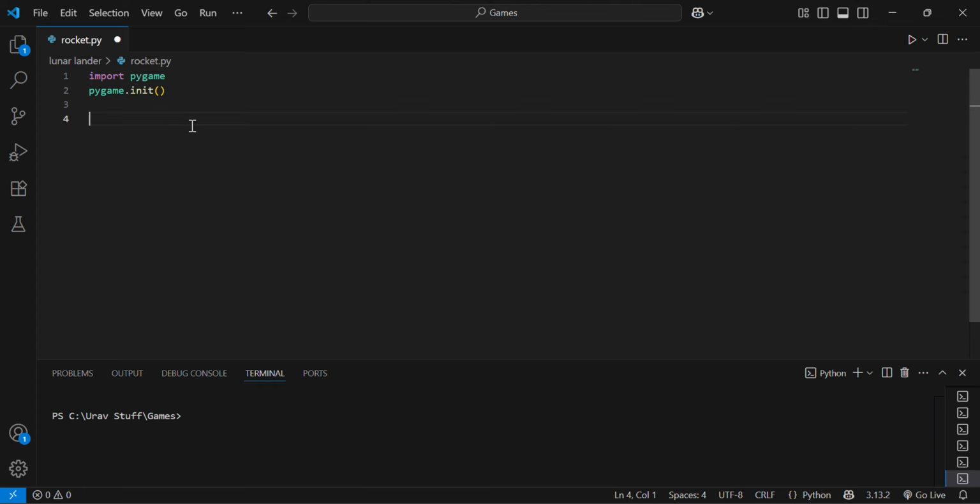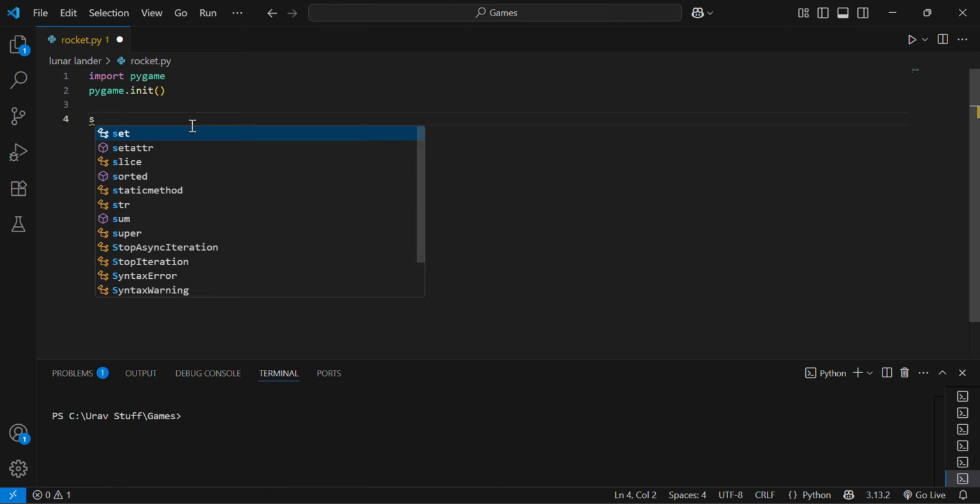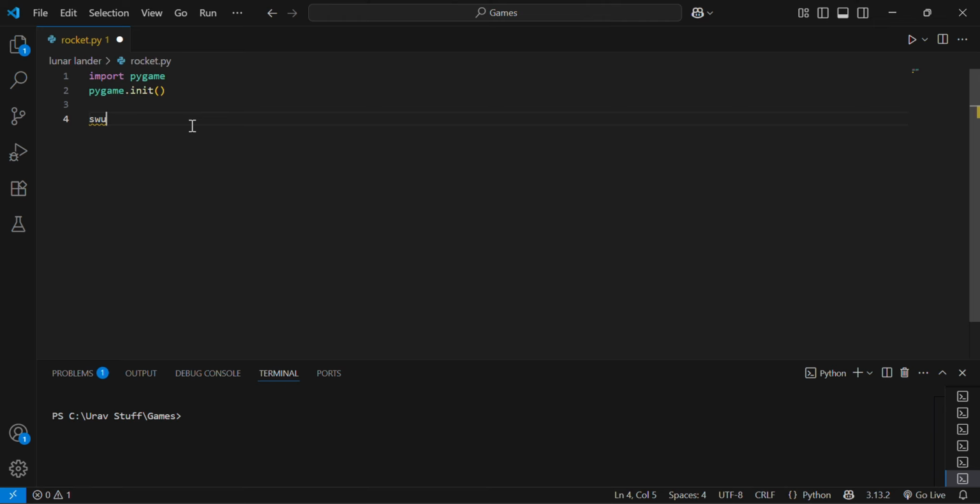And so then let's actually create the screen. So I'm going to create variables for the coordinates, like the size of the screen. So I'll do screen width, or S width, the S stands for the screen. And I'll set that equal to 1000, and the screen height, I'll set that equal to 500. I want the screen to be wider than it is tall.